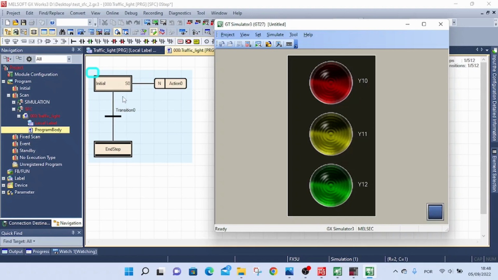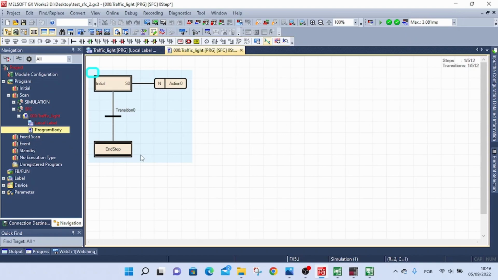And we can see wherever we are in the program, the step will be lit, showing you which part of the program is being executed, which step is under execution now. Okay, so let's talk about SFC in GX Works3. So first thing is that the initial step, as I told you, here is a little bit different. It has this square inside another square, but it's marked here initial.